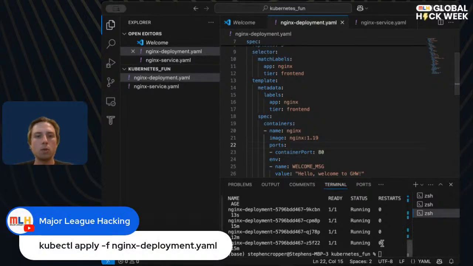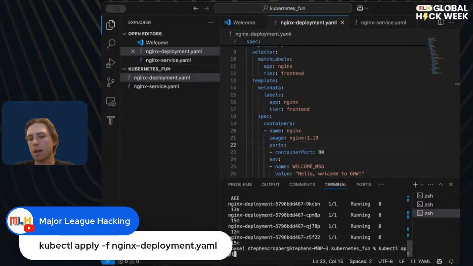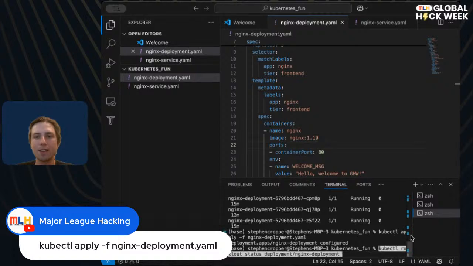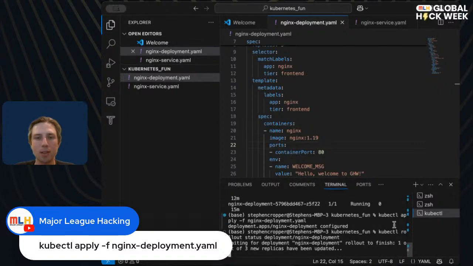And then we will type this command, the one I put in the chat there. So we'll do kubectl apply -f nginx deployment.yaml and run. So we can monitor the update, as I mentioned. I think it's probably already done, to be honest, but let's see if we can catch it. Oh, there it is. So it's actually done only one of them so far.